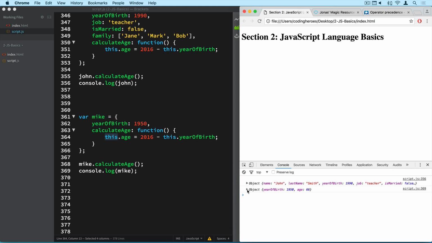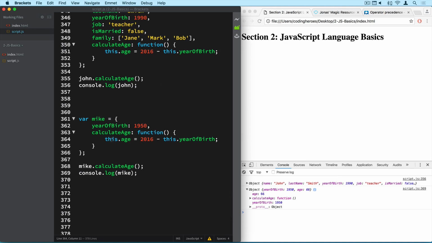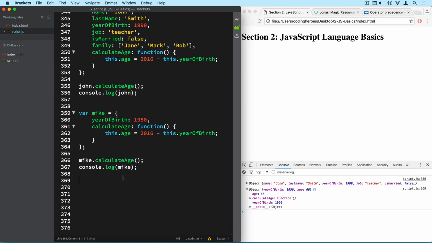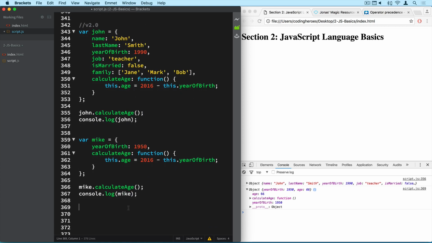So if we now see the Mike object here, this also worked without us having to change anything, because this now refers to the Mike object, right? So the this keyword is something extremely important. It's extremely useful in JavaScript and when we are working with objects. And this is still only a small part of what there is to talk about JavaScript objects. So we barely scratched the surface here, but it's already a great amount of material that we covered in these two object lectures.